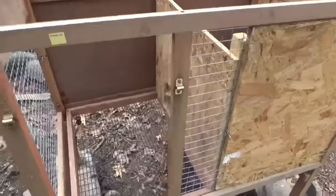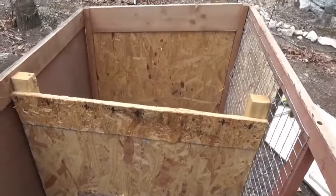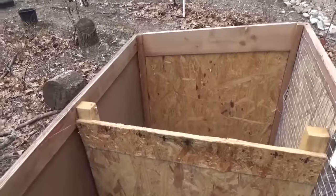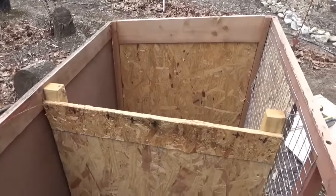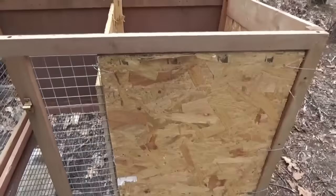So I'm just gonna put those couple screws in there for now. And pretty much that'll be it. I've got a couple screws missing that I've got to put in the main structure, and I'll finish that, and we're looking good.